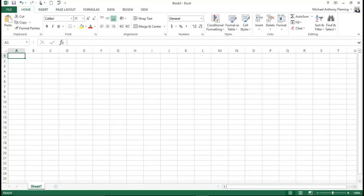So for now, I'm going to say the GPI sample, becoming tech savvy. Okay, and I type that in, and that's text. One thing about Excel, it doesn't automatically treat text as text. It tries to treat everything as numbers. So you have to be careful anytime you're trying to type something in that has a number in it, because it may think you're trying to do a formula. It's always trying to help you calculate something.